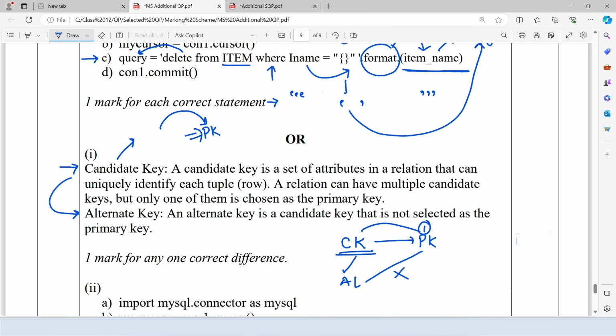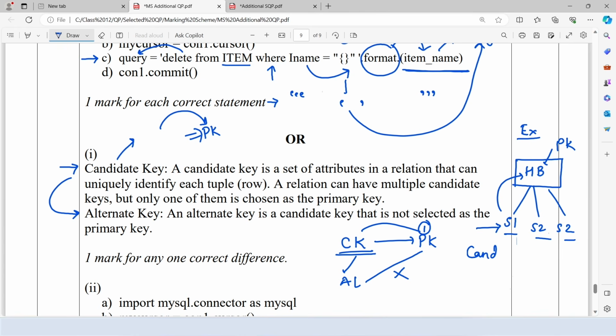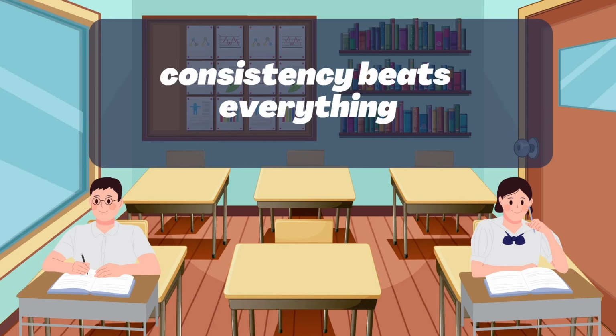You can very well understand this concept with one simple example. Consider there is an election for the head girl or head boy. There will be many students competing for this post, but only one of them can be elected for that post. So head boy or head girl is the primary key, and all the students who are competing, we will call them candidate keys. And those students who are not elected as head boy or head girl can be called alternate keys.